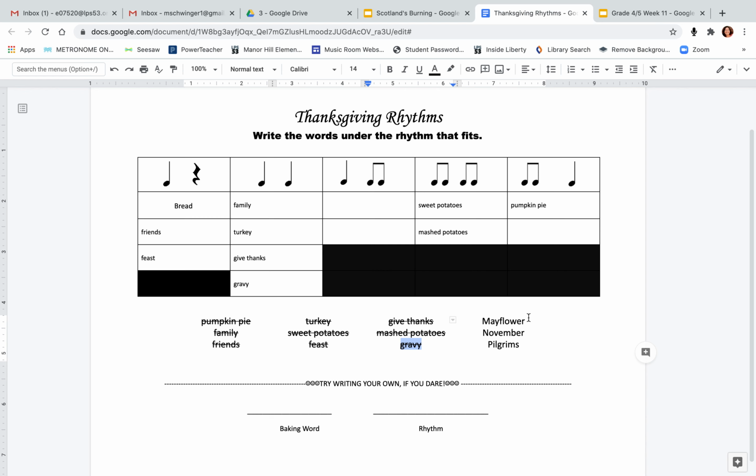And Mayflower. Mayflower. That sounds like 3 sounds. But the 3 sounds we have to figure out, is it long, short, short? Or short, short, long? Mayflower. I think May is the long sound, right? Let's put him here. Mayflower.